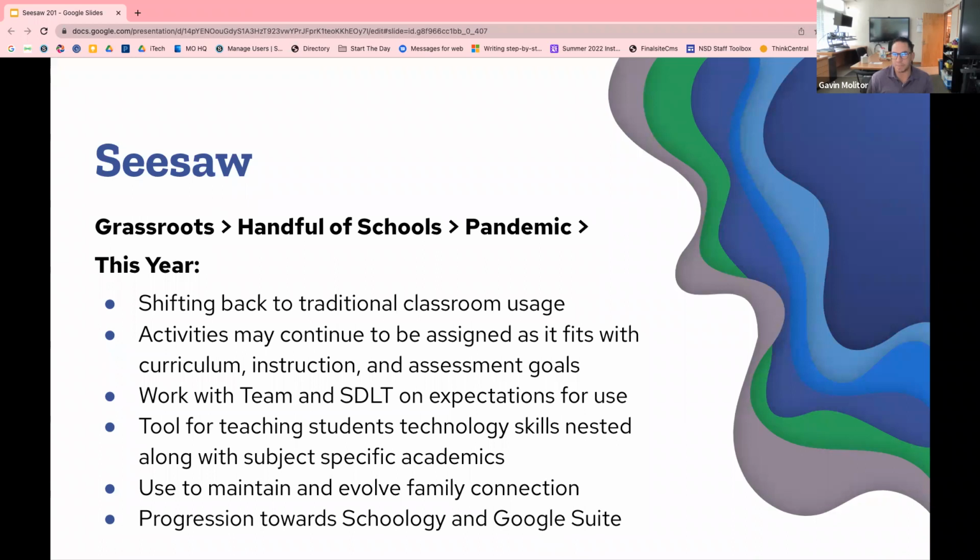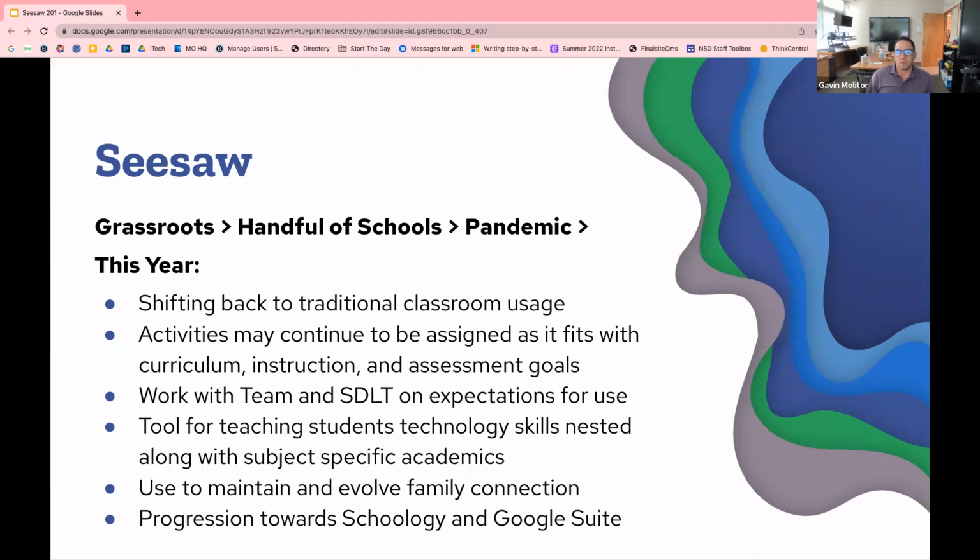The good news was we actually implemented these things and were able to use them right away. Now we have all this great knowledge on how to use these digital tools. But that had to be rebalanced once we got away from remote learning back to in-person learning last year. Now we're again finding where its rightful place is in a more traditional school year.